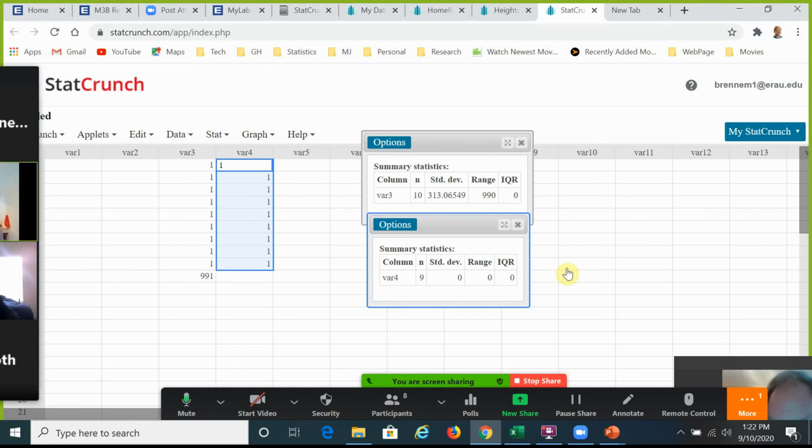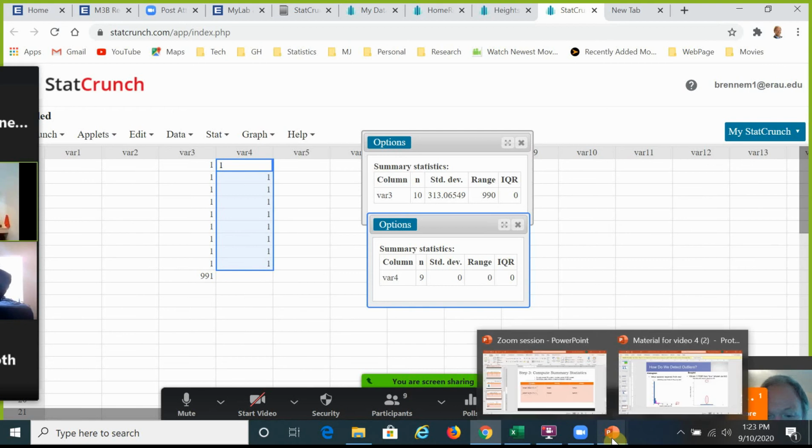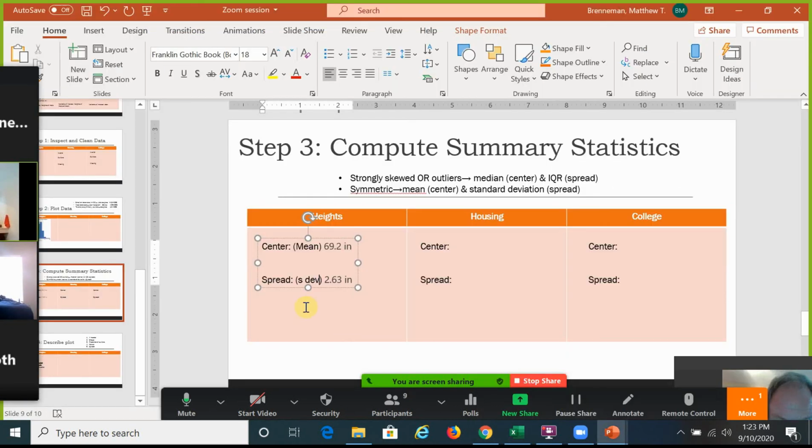Yes, yes, no, maybe? Okay, so this is why we use the IQR. The IQR is resistant to outliers and it's resistant to skew. In other words, the really extreme values are not going to affect it a great deal. All right? Excellent question. Other excellent questions that we have.